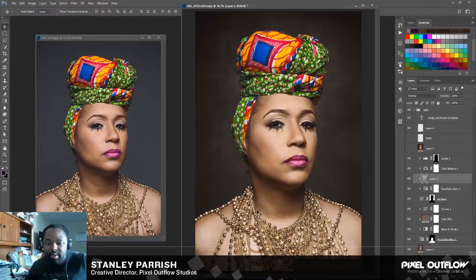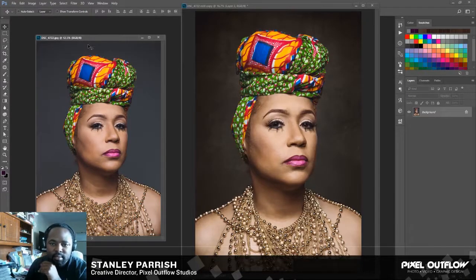Okay, so here we go. This is from a recent photo shoot that I did. On the left side, this is not straight out of camera, but this is the photo straight out of Lightroom.